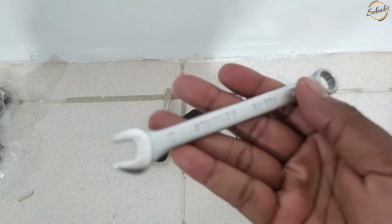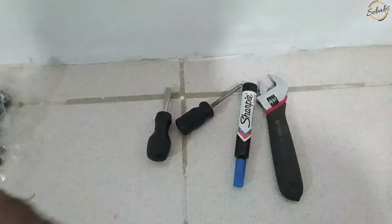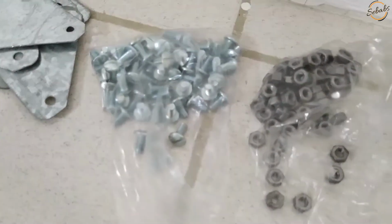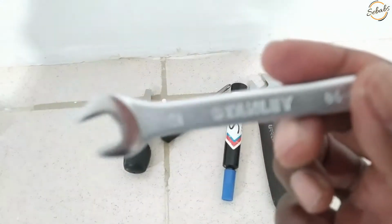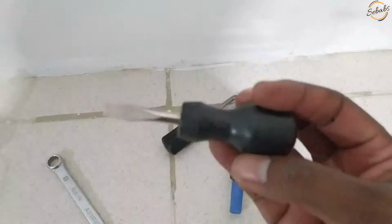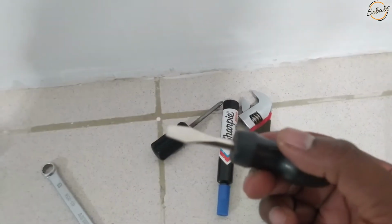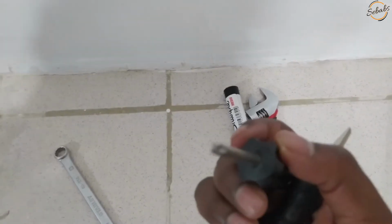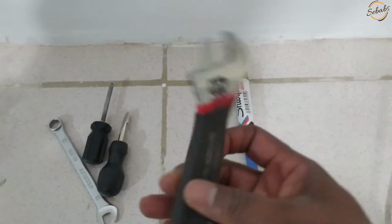As per tools that you're gonna need, a spanner. This is an 11 spanner, which you're gonna need for the bolts. In my case, at least, I have screws, and for the nuts, I'm gonna use the spanner. If you don't have screws, you can use the spanner for the bolts. You're gonna need a screwdriver. Depending on the kind of screws that you have, you either need a flat screwdriver or a star screwdriver.